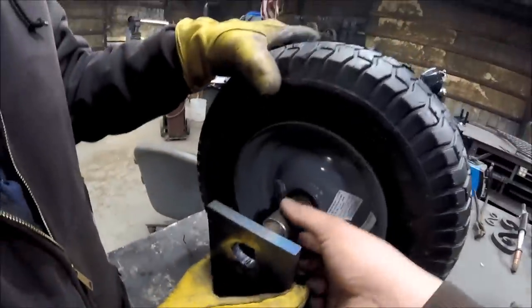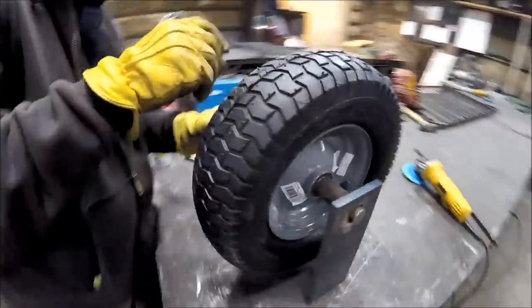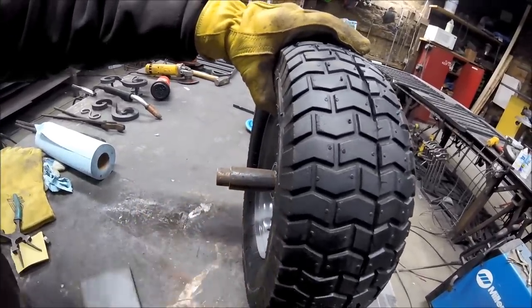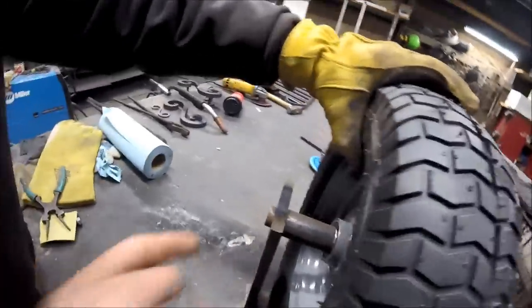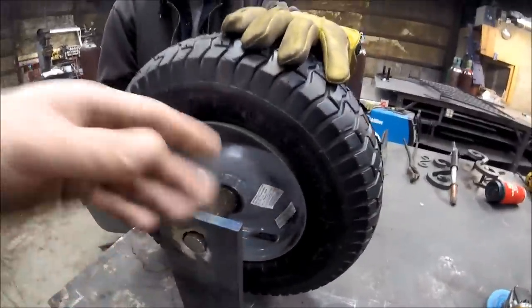That's how tight the tolerances are — nice and tight. Then you're just going to weld that right to it. Same with this side. Go ahead and slide your pieces in first. We're going to weld this plate to this round bar, and this plate to this round bar, and that keeps the wheel from sliding left to right, binding, and twisting, because there's a lot of weight on it.